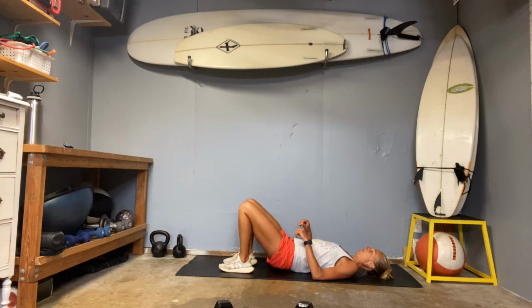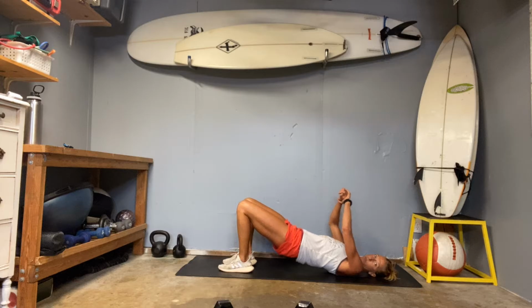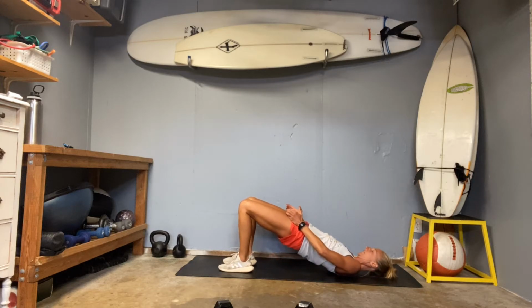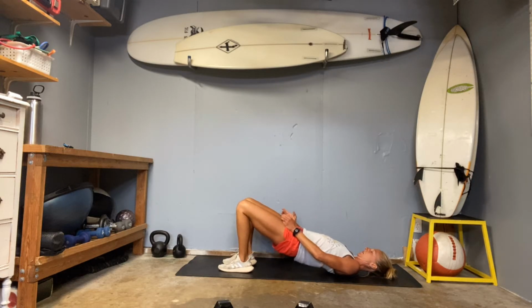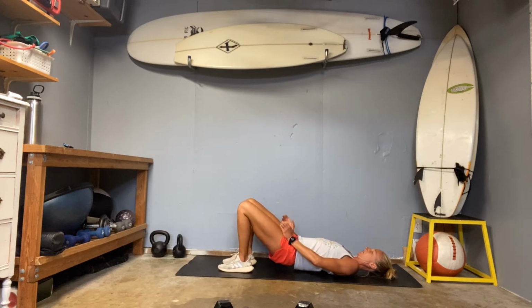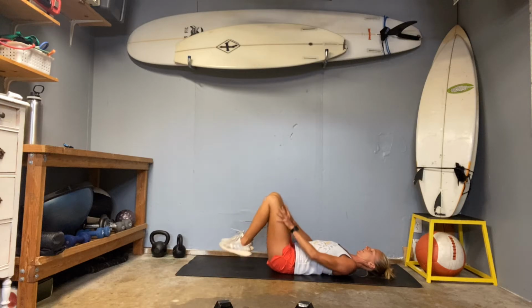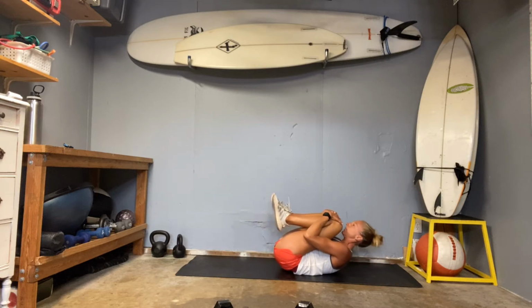All right, push up through those glutes. Drop and drive. So we'll have one weight set right on the hips, and we'll get that going to just kind of weight us down for those glute bridges. All right, tuck your knees into the chest. Check into that low back. Make sure you're doing good there.